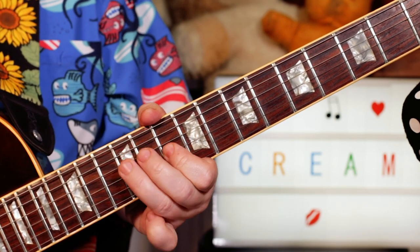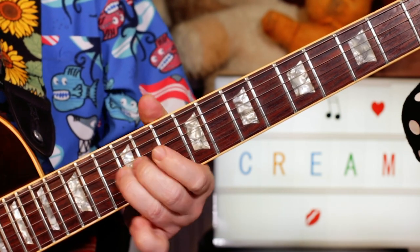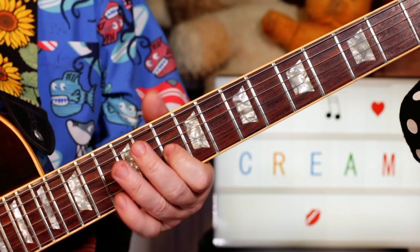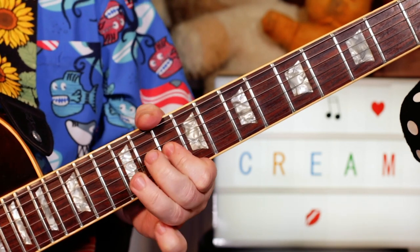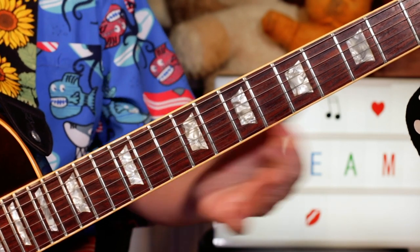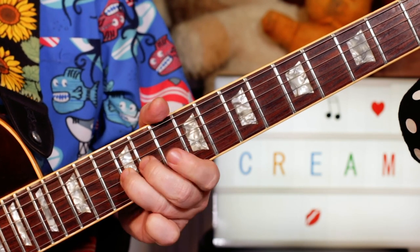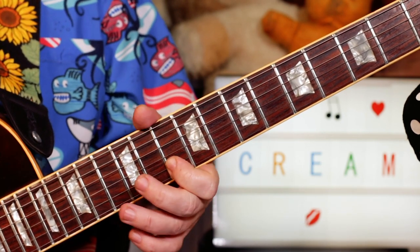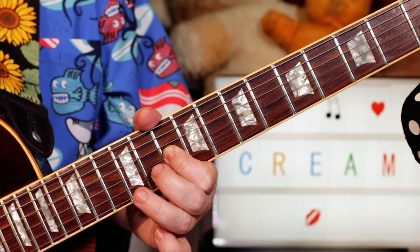And then I'm bending a G. So 10, 12, 10 on G and D. Bend on 12 on G. And then from that bend, I'm playing D, C, A, bend G, release, to F. Okay, so I'm going 10, 12, 10 on E and B, bend 12 on G, down to 10.